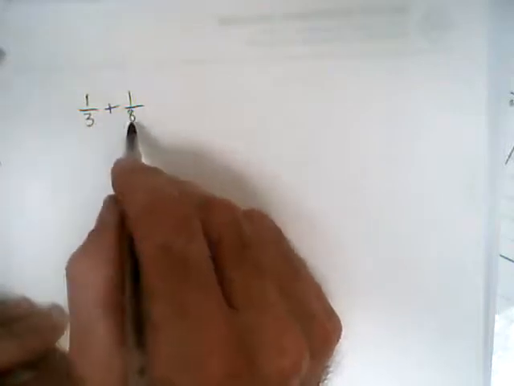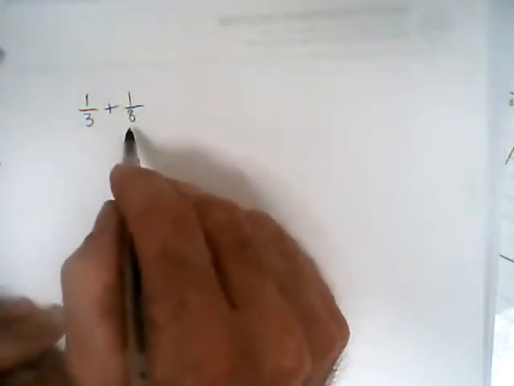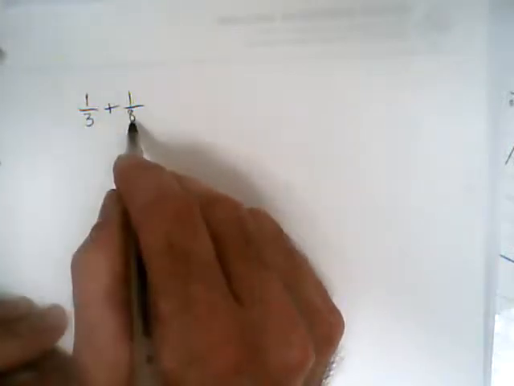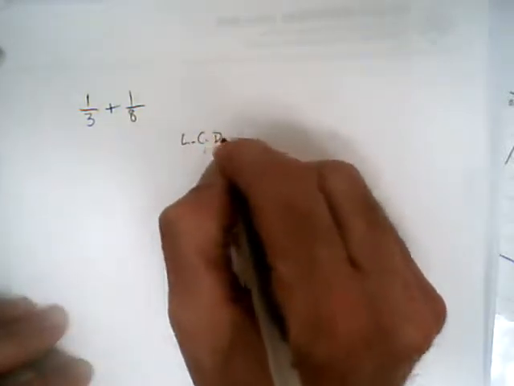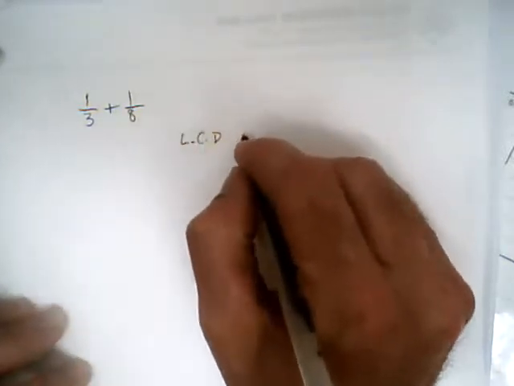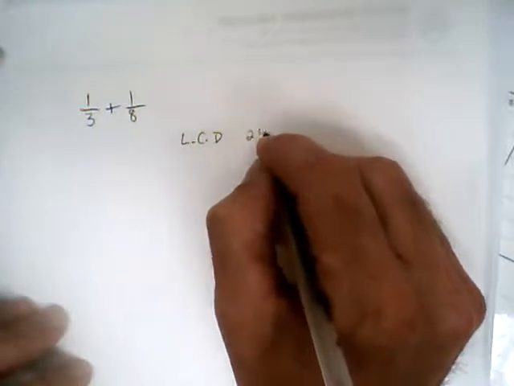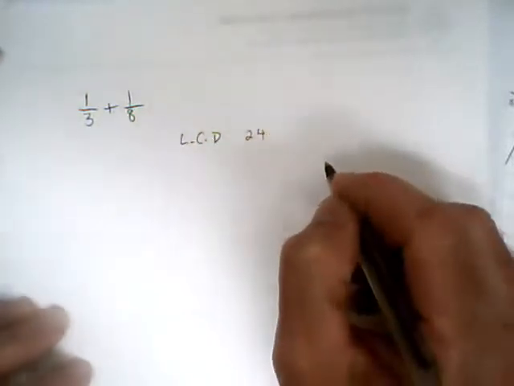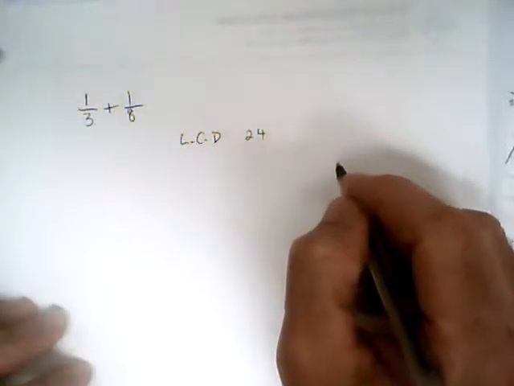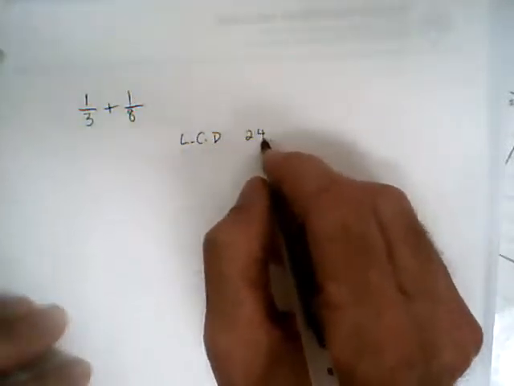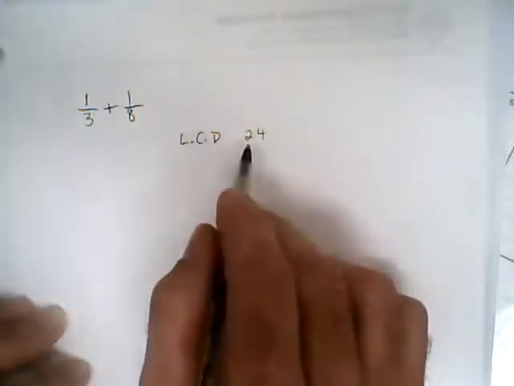Think of a number that 3 and 8 both divide into without remainder. The smallest number that we can think of would be called the lowest or the least common denominator for these two fractions. Turns out that that number, we call the LCD, for these two is 24. That's the smallest one. Okay? If you're having problems finding that number, then we have to talk about that. But that's a number they both divide into.